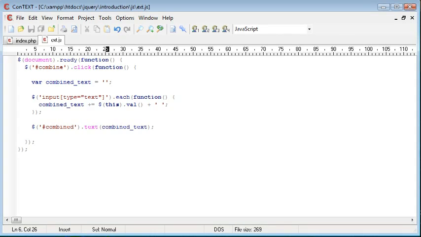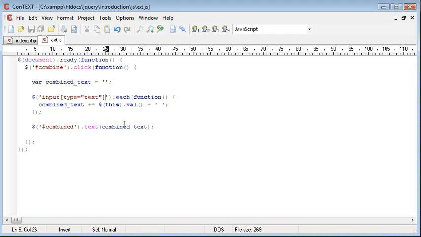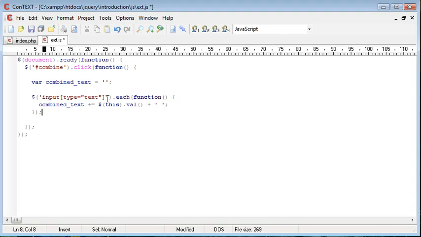So there's not really any need for using this selection method. But for example, if you wanted to go ahead and loop through all input fields to check if they were all empty, for example, you could do this for things like form validation. So for example, if you wanted to check all input fields actually had a value, you can go ahead and do this. So let's just give an example here. Let's get rid of this combined text, and let's also get rid of this combined div, and we're just going to be displaying a message out.